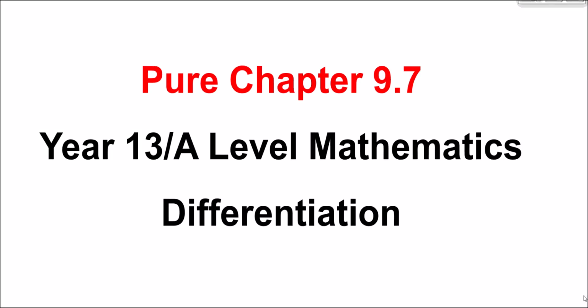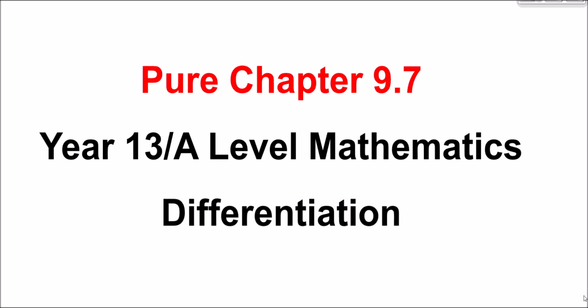So we're 6 lessons deep into this massive chapter of differentiation. We're now going to have a look at chapter 9.7, which is parametric differentiation. I would highly recommend that you look at chapter 8 before doing so, which talks about parametric equations generally speaking. So you need to know chapter 8 before really tackling chapter 9. Depending on how you do your scheme of work, it is a prerequisite to know what parametric equations are. So I'm going to assume you've done chapter 8 first, okay?